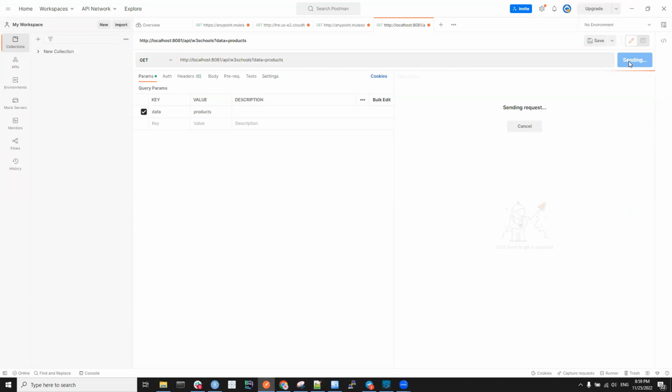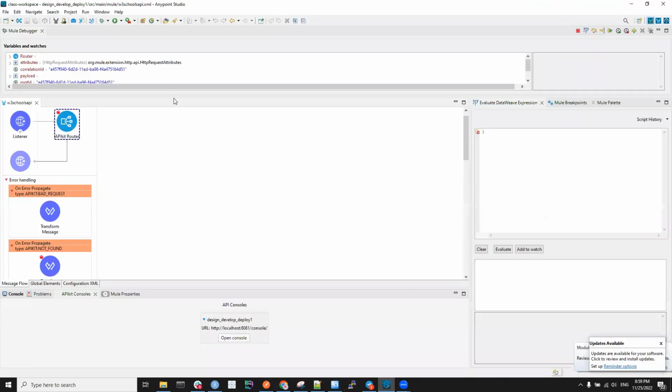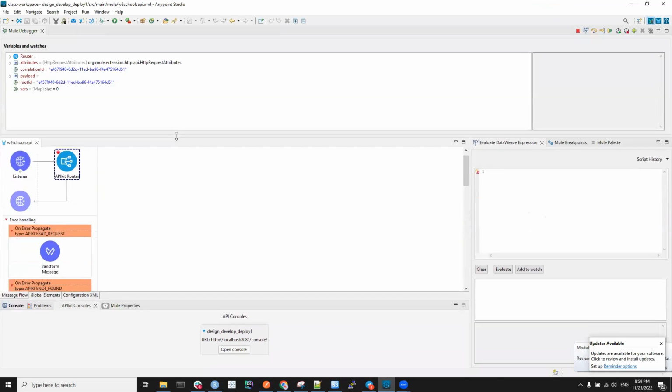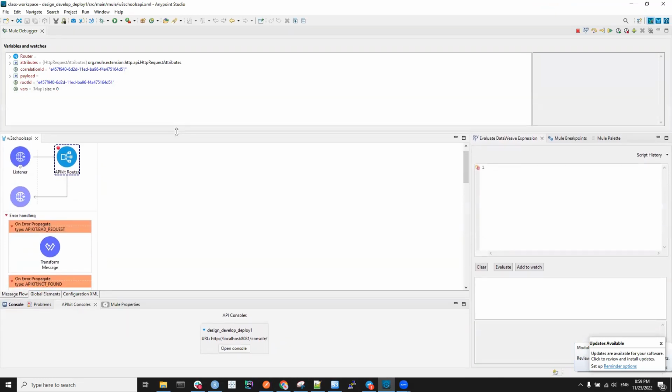Oh, since it is in debug mode, I come here. You can see the Mule event components here. There is no payload actually, which is known. Here it is in the API router. So it is going to validate the request. If the request is valid, it is going to send it to the appropriate flow. If it is not, it invalidates it, and it will go to the appropriate error handler. In this case, we don't have an error.